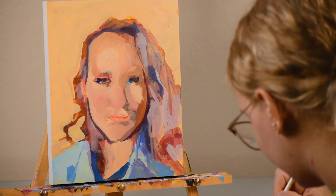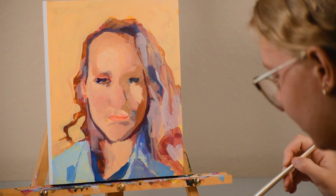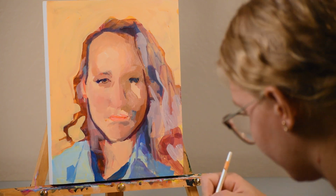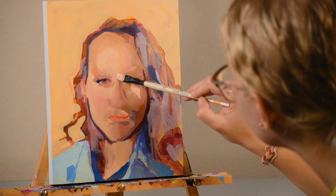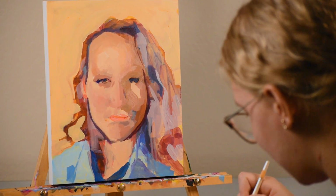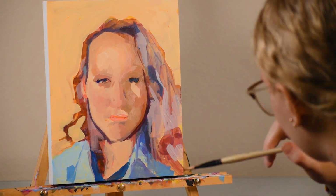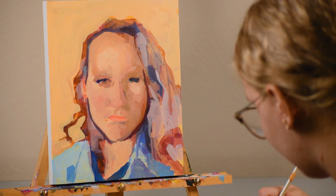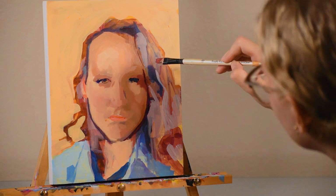Back when I first started it, I was just starting to experiment with washes, like the hot pink layer I usually do with all my paintings. At the time, I didn't have pink acrylic paint, which is what I wanted to use. So instead, I had to use like this golden yellow, or I think it was like a neon yellow, because I thought it would work with the lighting and the tones of the picture.